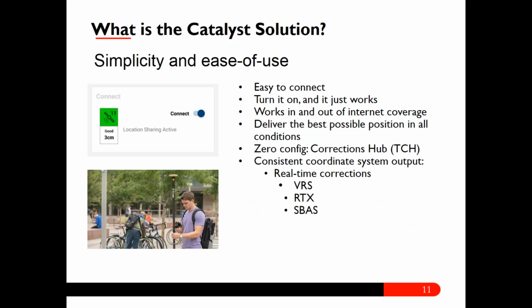So the correction service for Cataylst basically is a few different levels. It utilizes a satellite-based RTX, the Trimble RTX solution. So that is a satellite-based, much like a WAAS signal, and also a VRS. As you all may know, Keystone has their sister company, KeyNet GPS. So that's also able to be utilized, and we'll get into that in the next couple slides here.